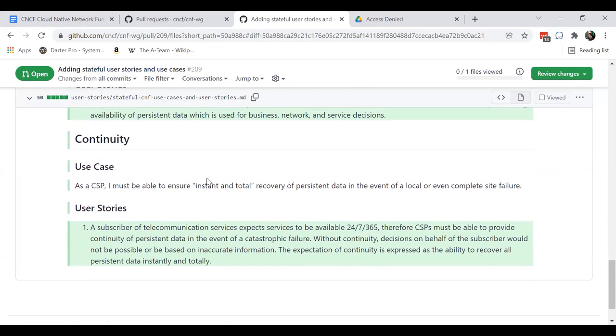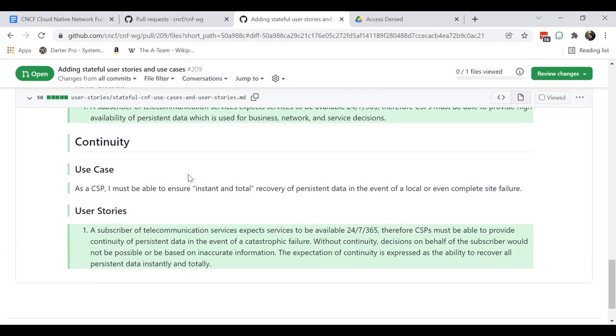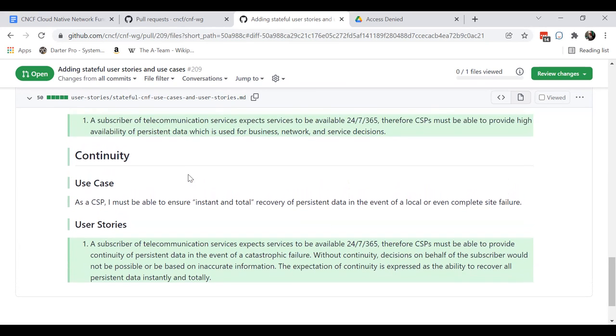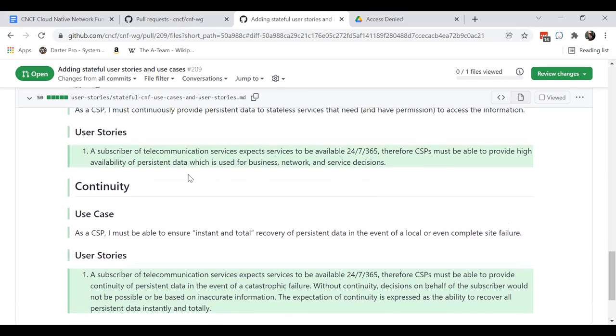And how to recover. This really has to deal with how we make sure that the services and data and everything are always available, but how do you do that in a cloud native way? Of course, in the past, if you're an Oracle fan or anyone else, you may have seen massive systems replicated with big SAN storage and everything else. That's not how you would approach it in a cloud native way. So how do we do that?